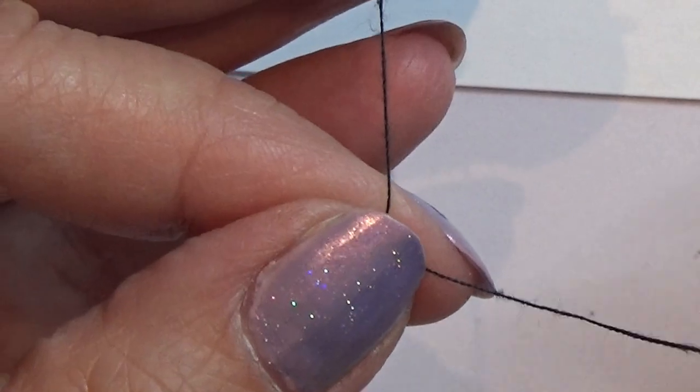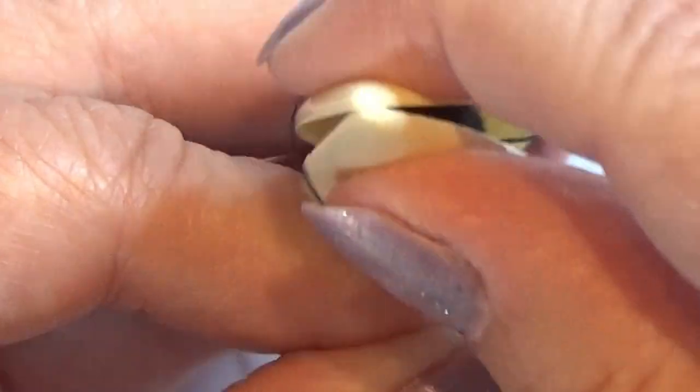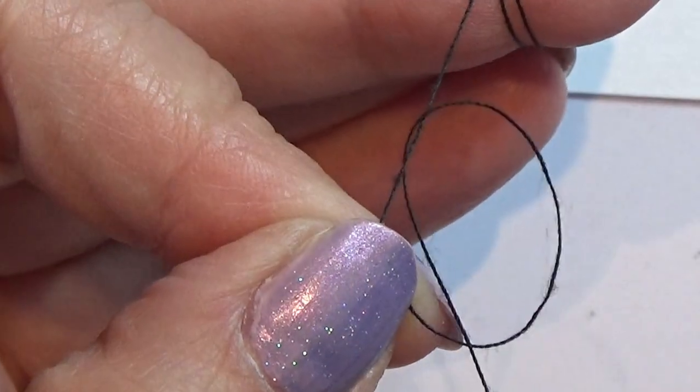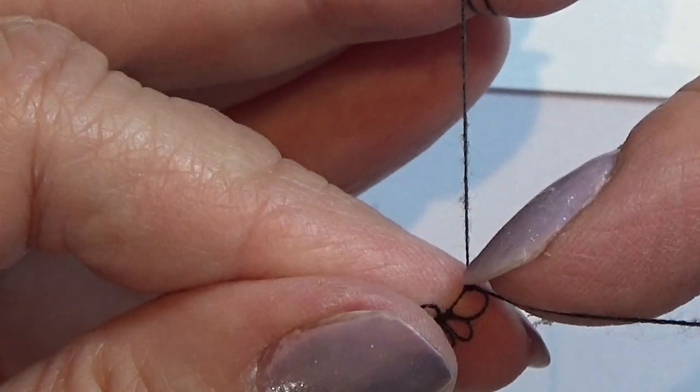This is quite hard to explain like this, so I hope you understand it. Otherwise, just skip this, you don't need to do it. You can make the socks with a normal lace as well, but I liked to get a lace that fits perfectly to the socks.